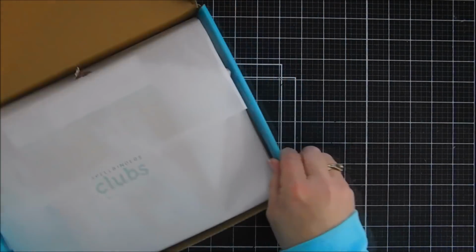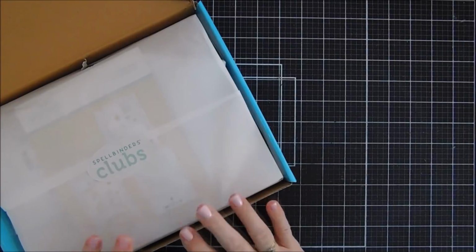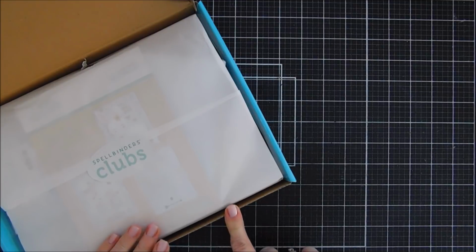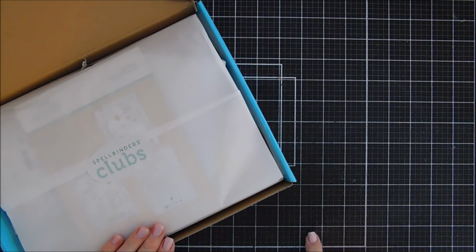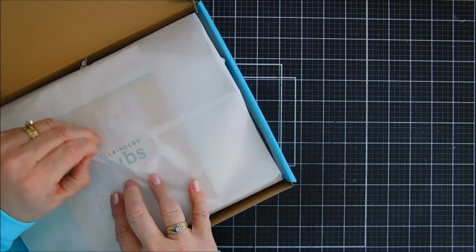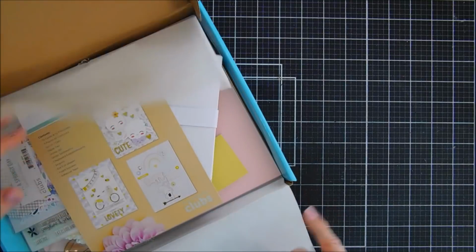I love that. We're going to go over everything that's in the kit this month, and then following this video I'll be creating 10 cards with it. So just click on that link at the end of the video and it will take you right to the 10 card video. Let's take a look.